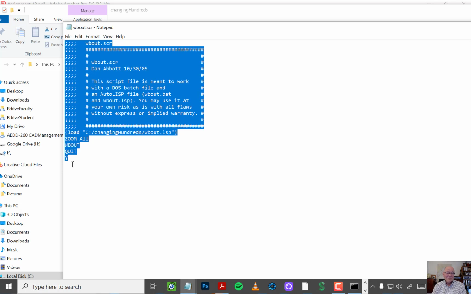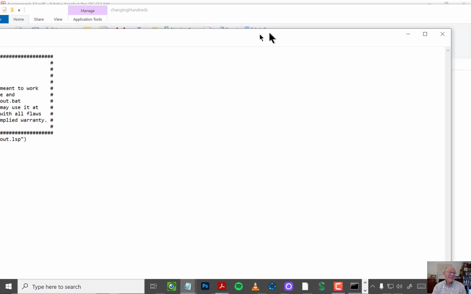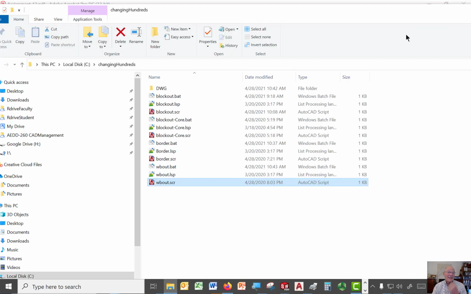The reason I keep emphasizing this is that it's so frustrating for students when they forget that and nothing works and nothing works and nothing works. And I've seen that happen so many times in the past years that I just want to make sure you don't get frustrated by the fact that this doesn't work just because you didn't press enter at the end of that line. Now, what does this Lisp program do?